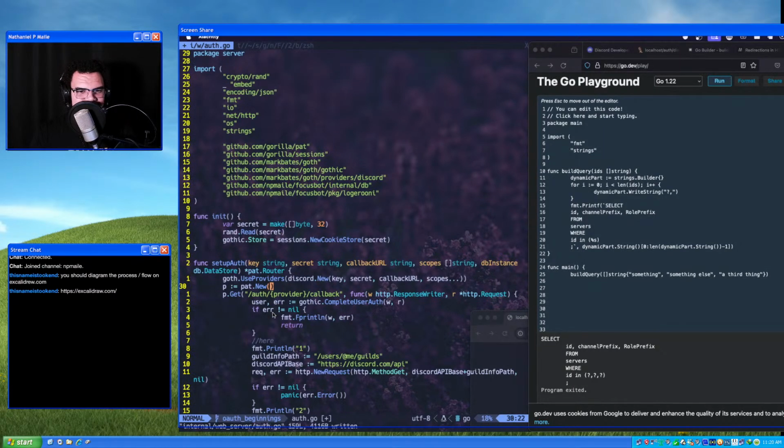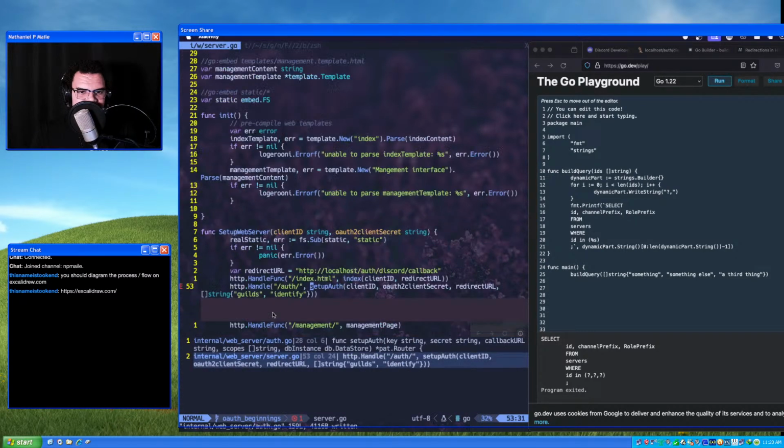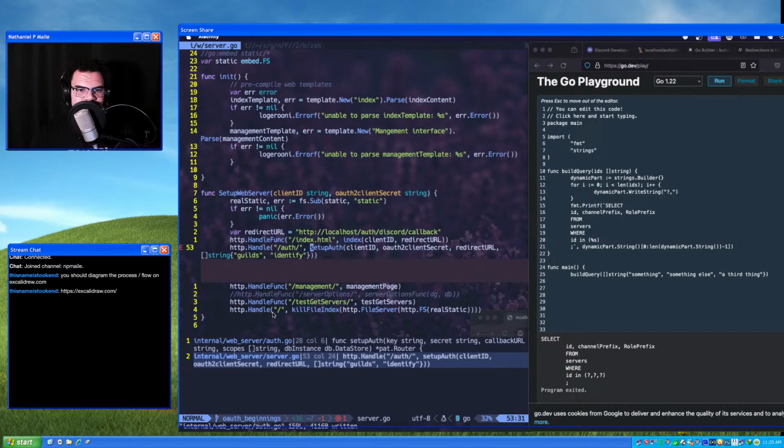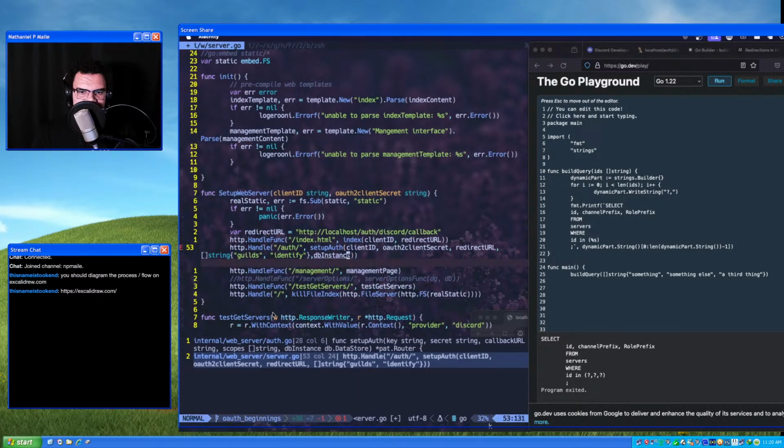We're all broken. All right, so let's go back into setup auth. Go to reference and server.go. And oh no, we're not passing in our database. We need to pass into setup web server.